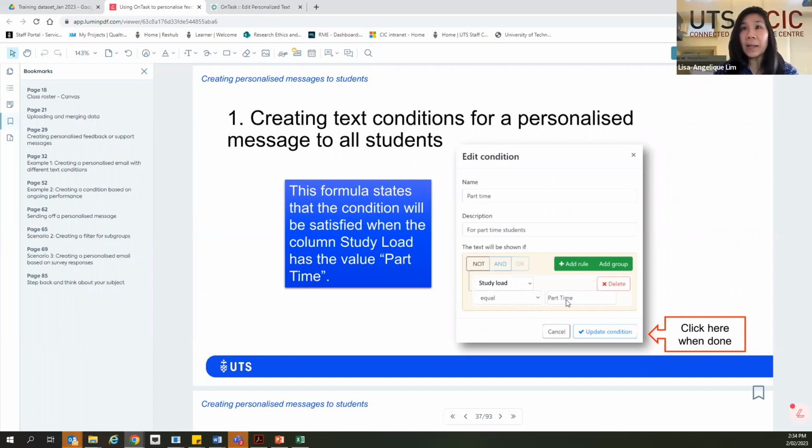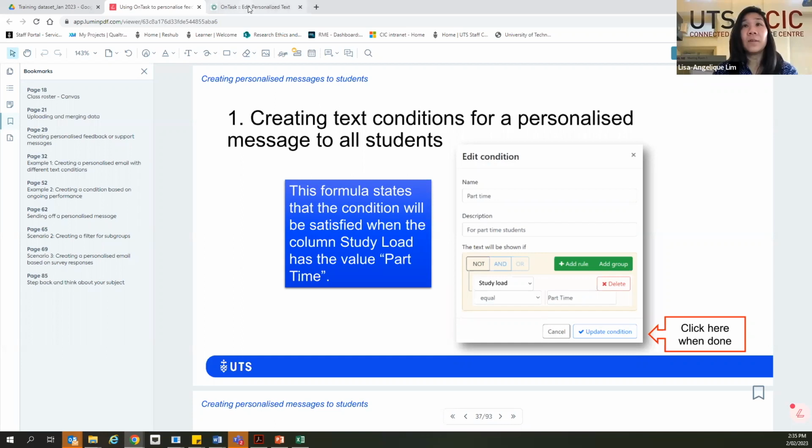I just want to highlight here that when we enter the conditions, we need to follow the conventions that were used in the table. By this, I mean that if the cell value is capitalized, we also need to follow that capitalization convention.